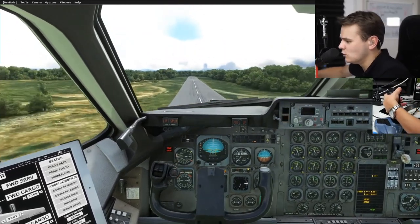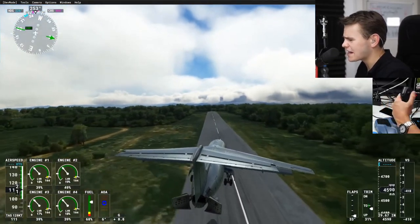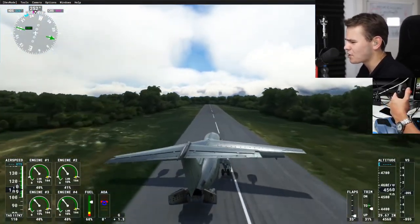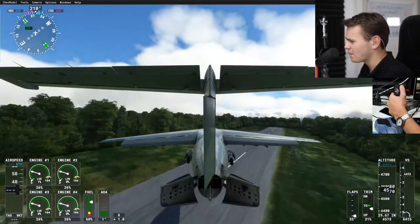God damn. No! No! Don't behave like you are doing! Why does this plane fly so weirdly? God damn it. It's not very much made for short runways here. Now, this would have definitely been a go around. Let's do a go around.